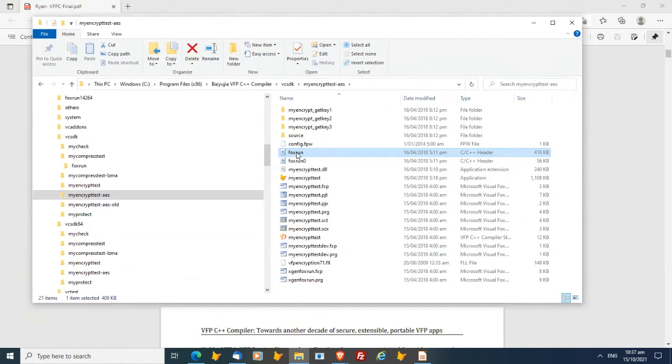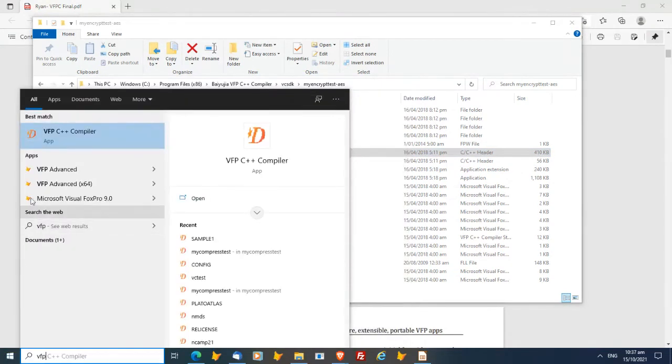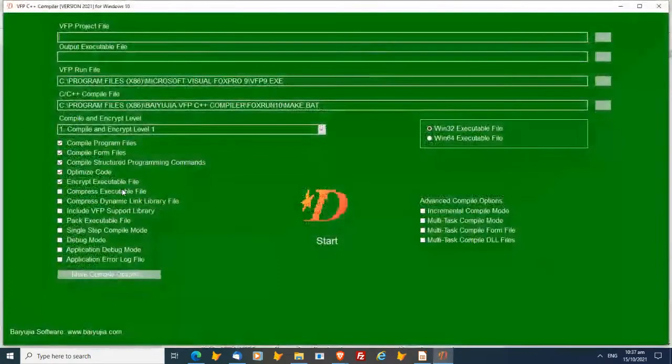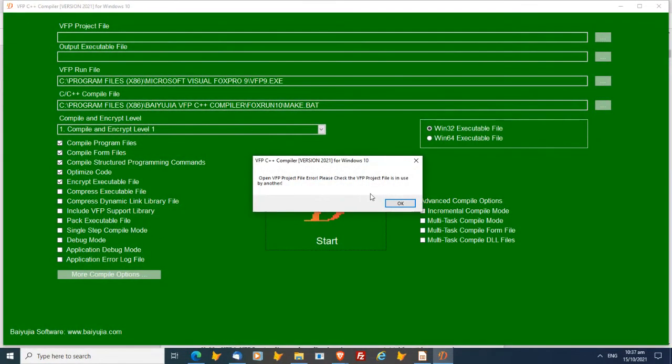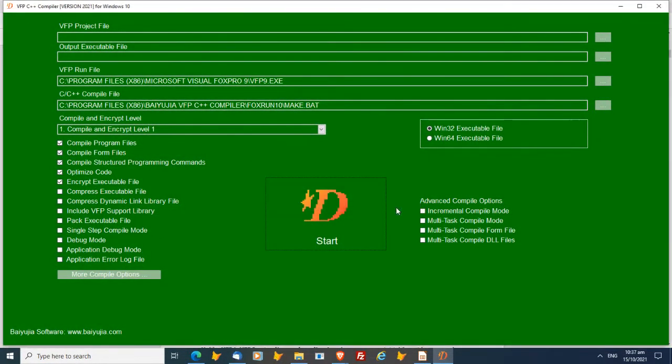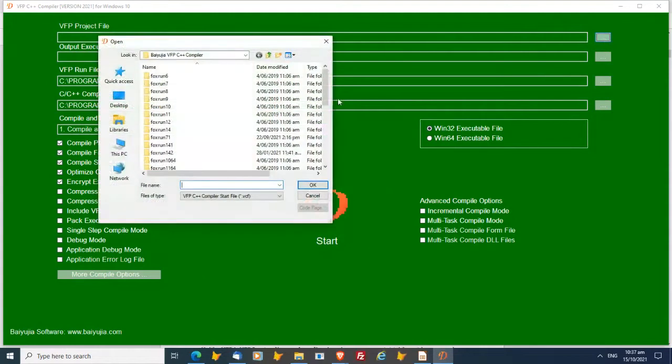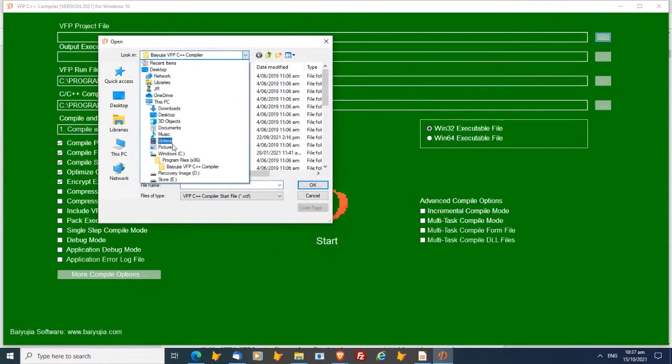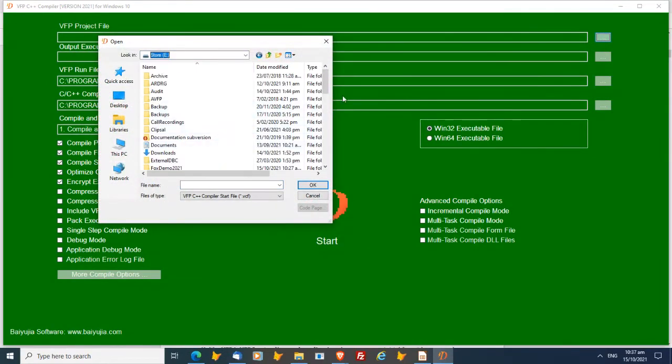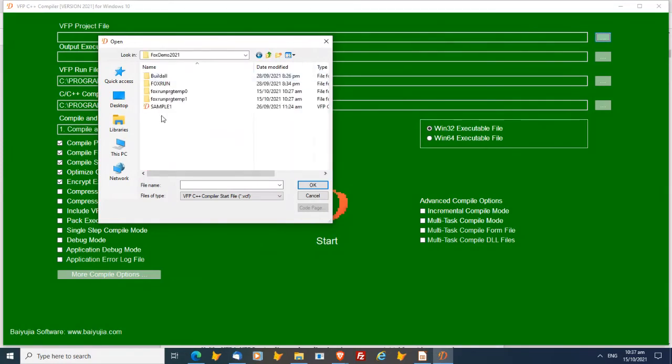What you can do is fire up VFP C compiler, and then you can navigate to whatever your project is that you want to do.